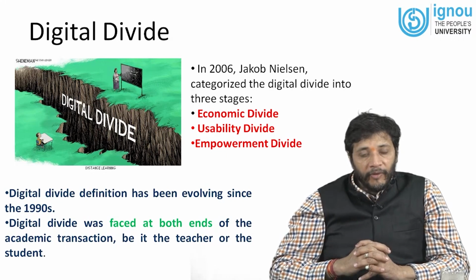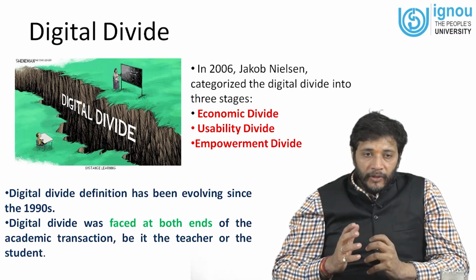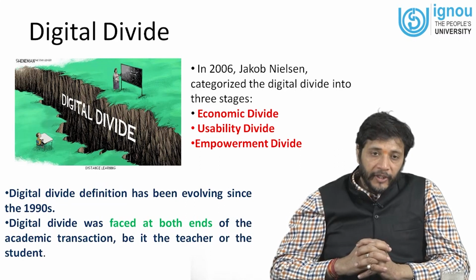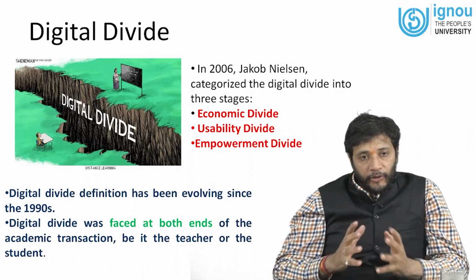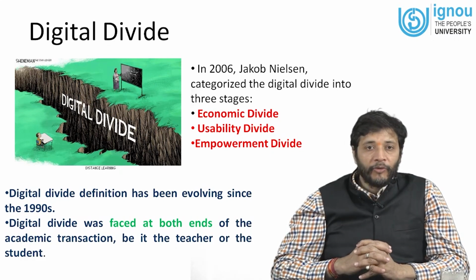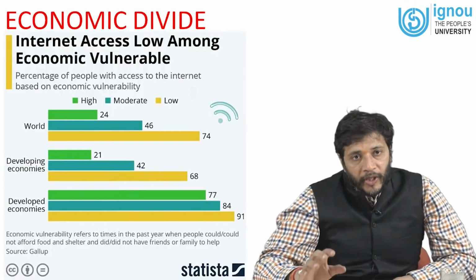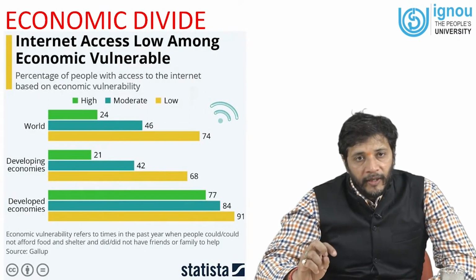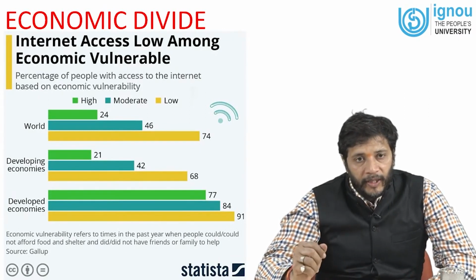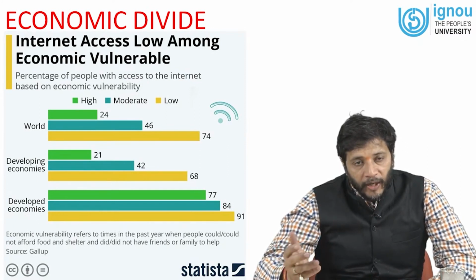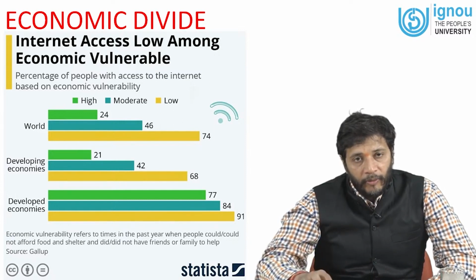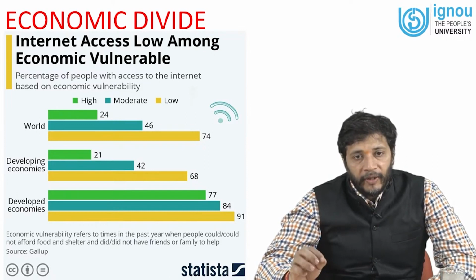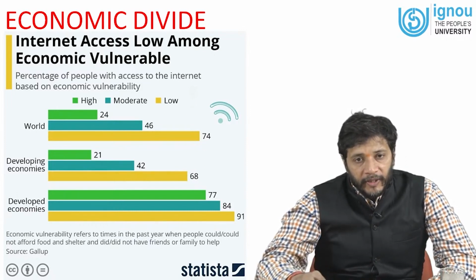If you are not going to adopt digitalization or technology in the right manner, it is going to be a hue and cry situation for the teachers and the instructors also. Regarding the economic divide, if we see this particular image, we see how the developing economies are using it and how the developed economies are using it. Internet access becomes low among economically vulnerable countries, as referred to in the past year also.